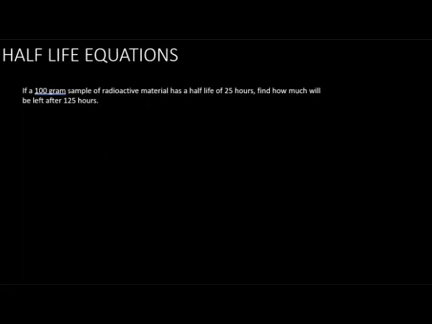We are given a 100-gram sample of radioactive material with a half-life of 25 hours. We're asked to find how much will be left after 125 hours. Let's begin by introducing the half-life equation. The half-life equation says y is equal to p times 0.5 raised to the power of x divided by h.